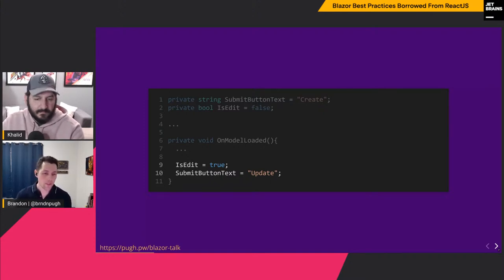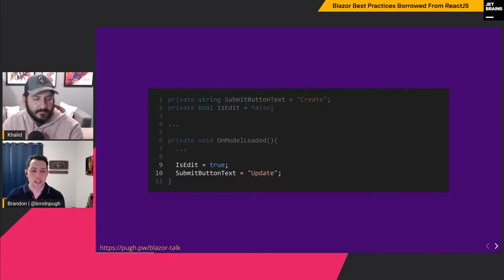And as you start adding more bits of state that have to change, this is just going to get more unwieldy. And so looking at this, we can determine that there's probably two modes on this form. Whether or not you're editing or creating a new entity, like a pizza order or something. And so if you're updating one, the text on the button changes to update instead of create. But now if you want to come in here and make any changes to this code, you need to immediately understand the relationship between these bits of data to be able to change the code safely.